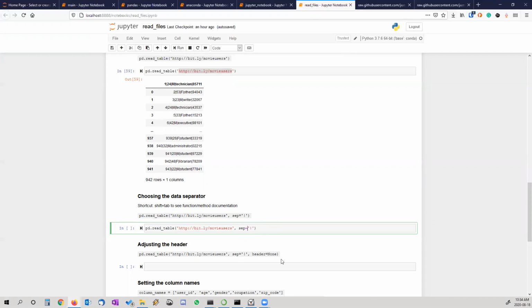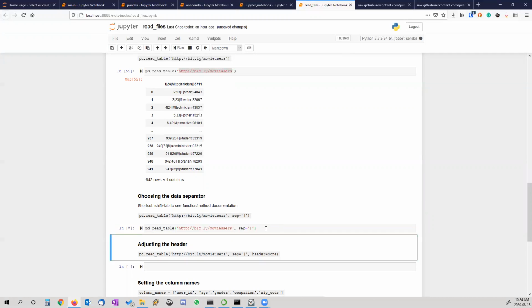And pay attention, we are setting the pipe character here inside of quotation marks, right? Because this is going to be read as a character, object type or data type, I think, yeah.